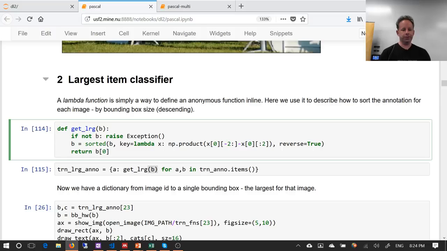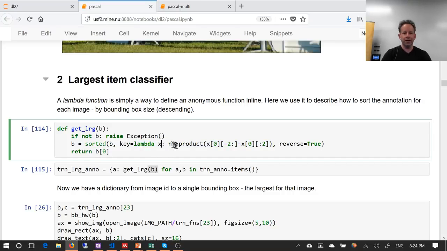And, well, that's pretty straightforward. I can just sort the bounding boxes. And here again, we've got a lambda function. So again, if you haven't used lambda functions before, this is something you should study during the week, right? They're used all over the place to quickly define a function, or like a once-off function. And in this case, the Python built-in sorted function lets you pass in a function to say, how do you decide whether something's earlier or later in the sort order?